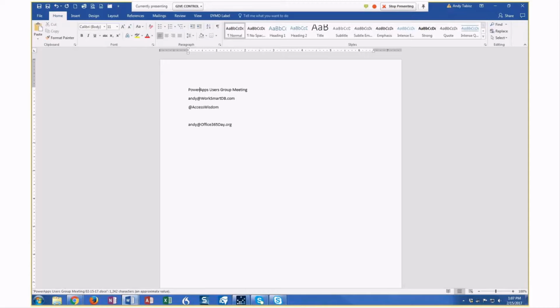And then the last thing I want to touch on is that PowerApps is not a replacement for Access Web Apps. Even though we're running PowerApps as part of the Access User Groups family, it is a separate entity. You can connect your PowerApp to Access Web App data, which is basically Azure type data, but you can also connect it to SQL and SharePoint lists and things like that.